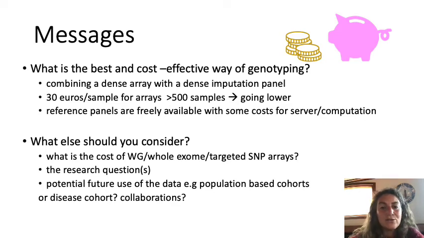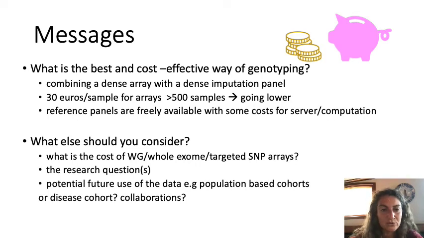But you really need to think, as the in silico part of doing so will also cost staff and computational resources to some level. And what else should you consider? In comparison, depending on your research question, of course, you want to know whether there is a better array for you, or perhaps an onco array or a metabo chip if you are going to conduct your research in a very restricted field. And most importantly, what are the future uses of this data?